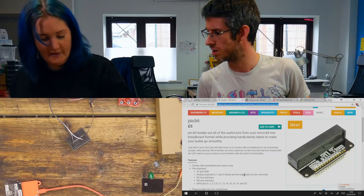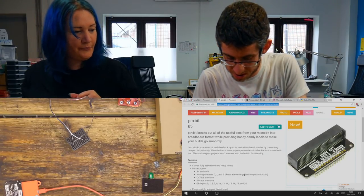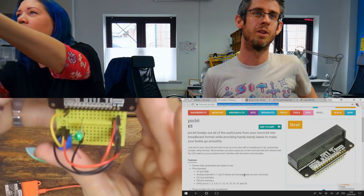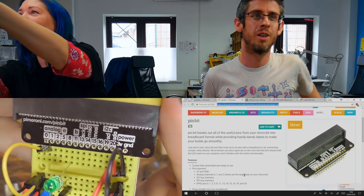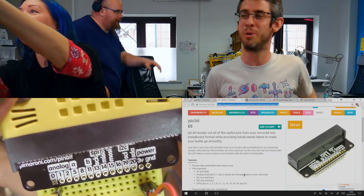I don't know if that's a prototype one, because I've been playing with them for a little bit. That's a great one to look at. Here's the other one. If you look at where the soldering is, it's almost like it's not been soldered at all.